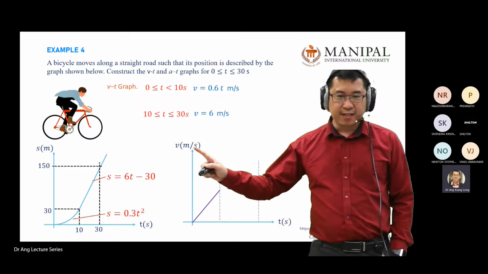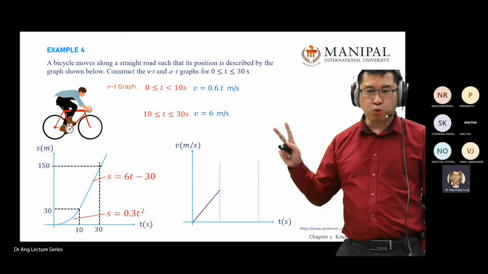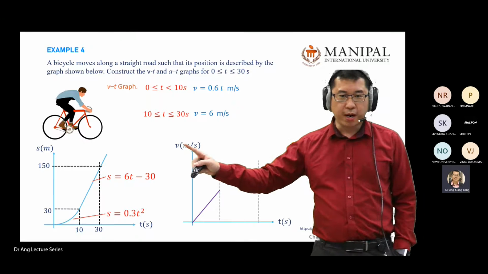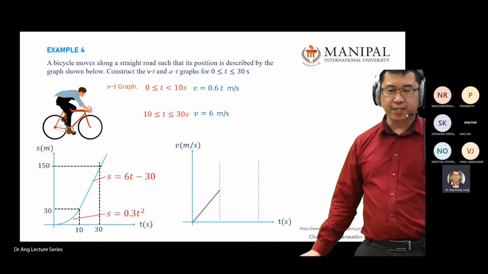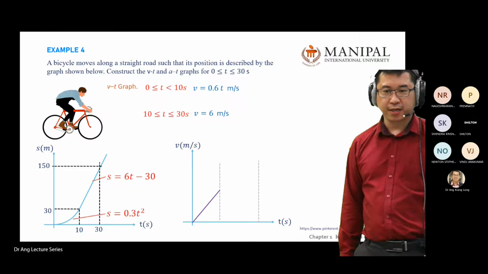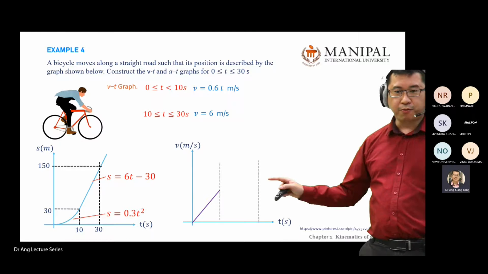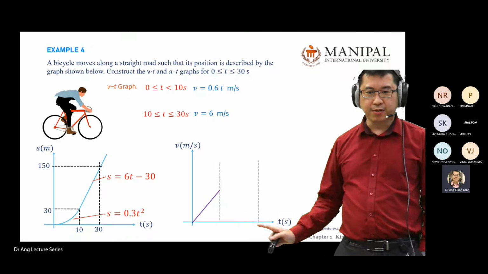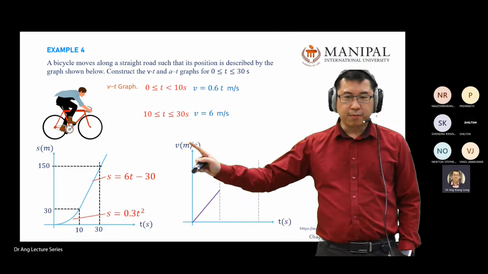Let's say this axis and this axis give you 2 marks. You only get 1 mark for 2 axes. I will discount 50% from the marks given, because if you don't write the unit, it means something else. It means kilometer per hour.